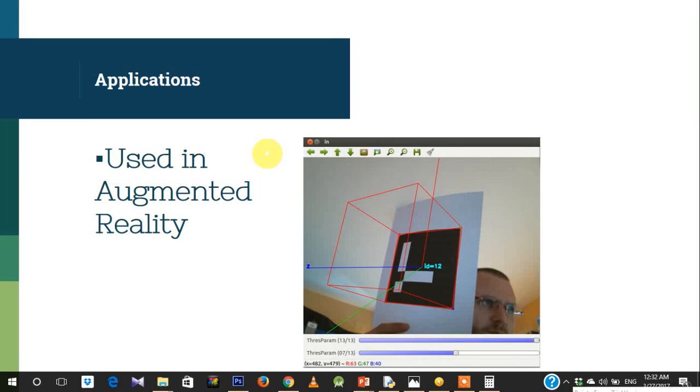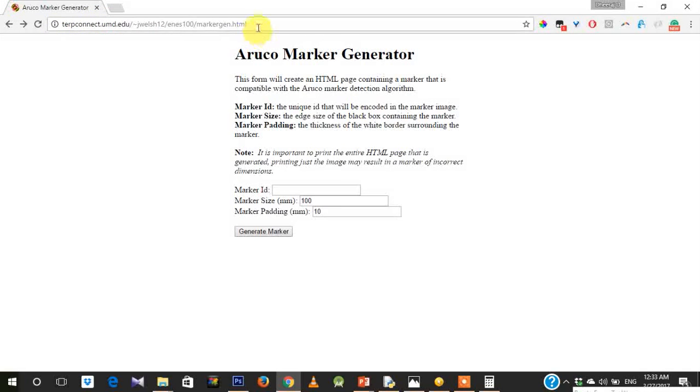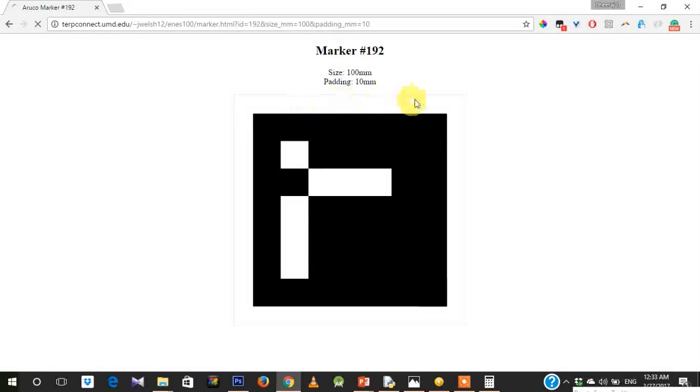So this is the scope of our video, and if you want to generate Aruco markers, you can go to this link which I'll be providing in the description. In this page you can type the marker ID 192. Let's go ahead and create 192. If you click on generate marker, as you can see, this is the marker generated, and we have seen previously that the ID we decoded it as 192. So I hope you understood how Aruco markers are decoded in a logical sense. We'll definitely go into programming in the next upcoming video.